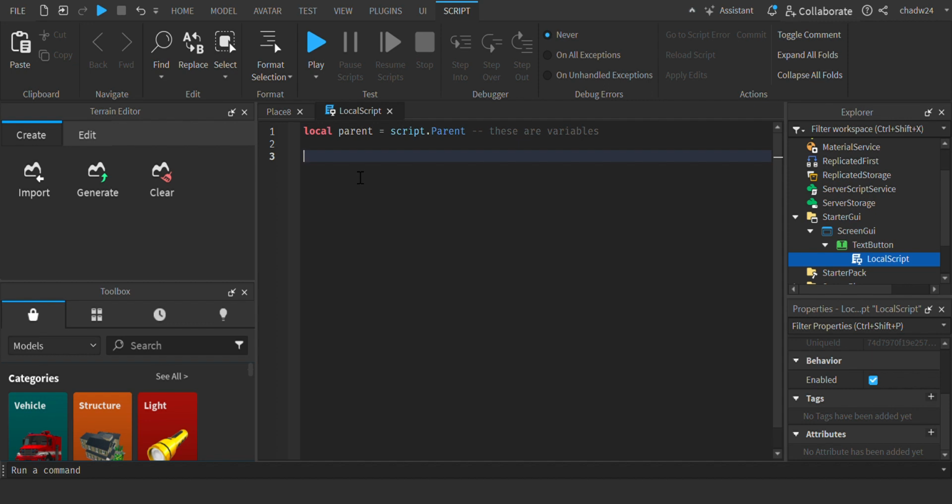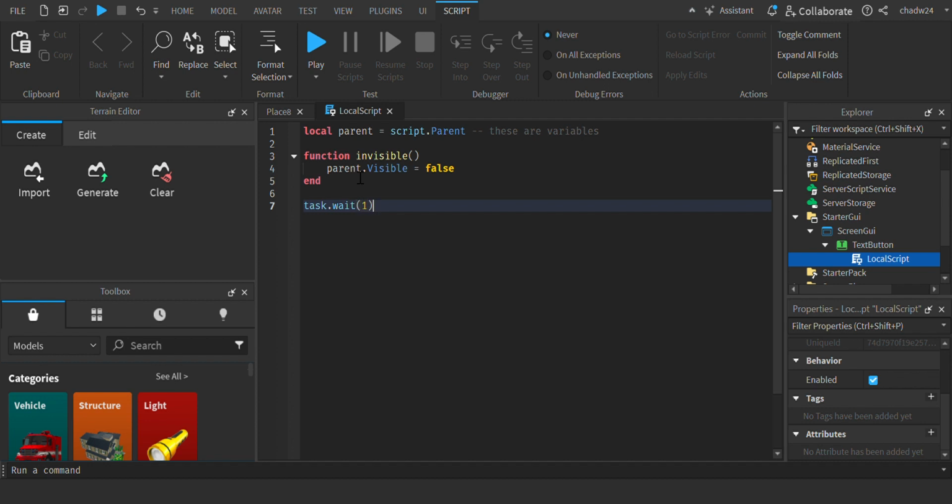Today I'll be teaching the basics of Lua code, and those basics I'll be showing you today. So, a function, I'm not sure how I could explain this. A function is like a variable, but one that you can actually put some type of code in. So like, invisible. Put those parentheses. And now, whenever we do that, we can do parent.visible equals false. So basically, we can now call that function.